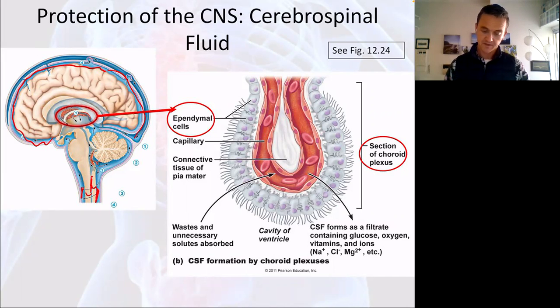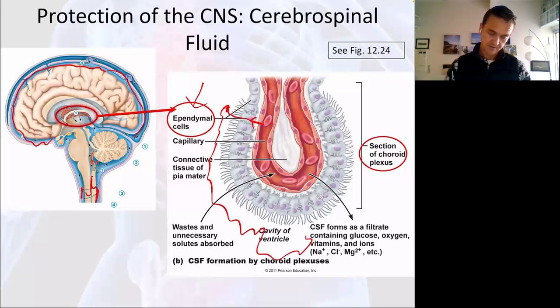through the middle, okay? And remember those ependymal cells, which were one of the glial cells that we talked about, those are the ones that are making the cerebrospinal fluid. So they're pulling fluid out of the blood and then releasing that fluid into the cavities of the brain. We have some big cavities in the brain called ventricles. Got some here, got some here. And remember those cilia are beating and circulating that fluid all around.